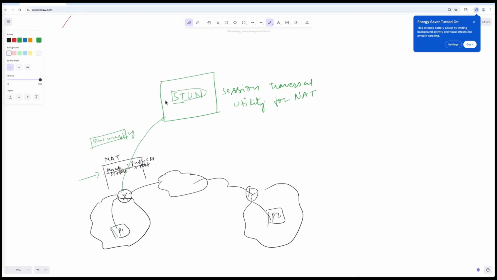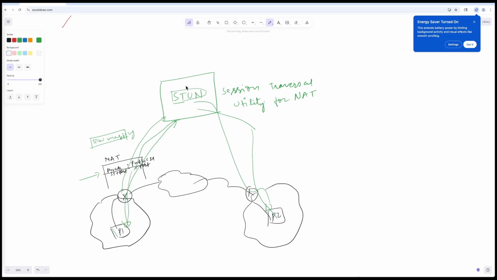So now imagine the server which is running the stun does one more job for you. It creates this connection, as well as it receives the packet from this peer and forwards it somewhere. For example, in this case, P2. It will send that packet to P2, and whatever response it gets from P2, it sends back that response using this mapping to this P1.